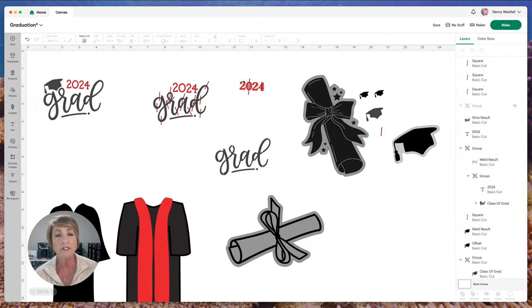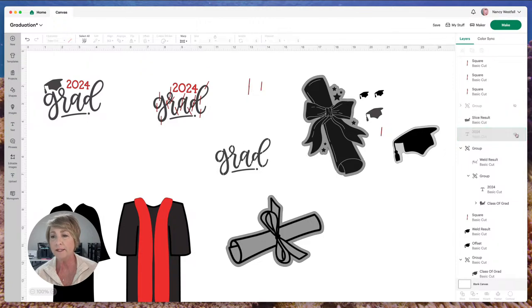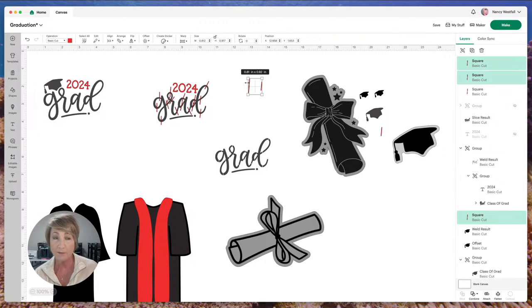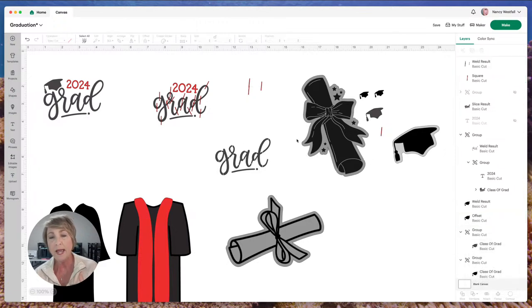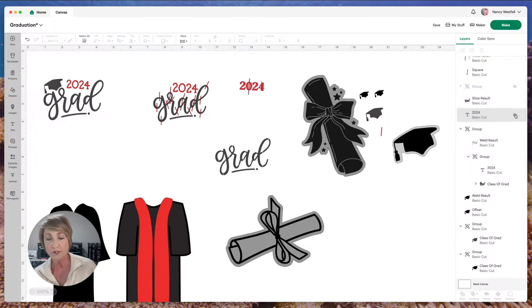So what we have to do is take this 2024. I'm going to hide it. Then I'm going to click and drag over these rectangles. I'm going to be slicing them, but I have to weld them first. So combine at the bottom and then weld. And when I do that, now you can see, and I'll click on them, they are on one layer. I've welded them. And now I need to go back and find that 2024 that I hid.